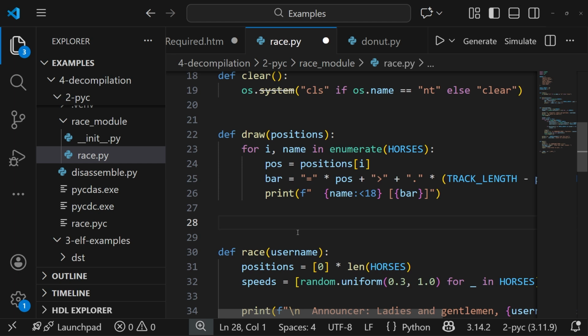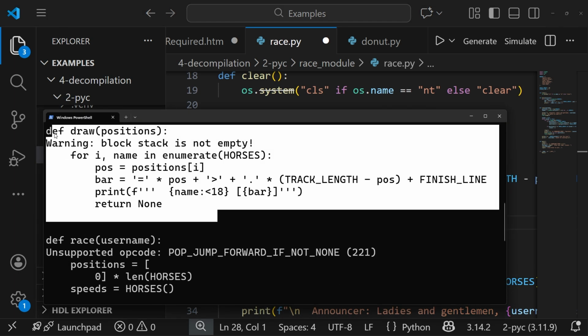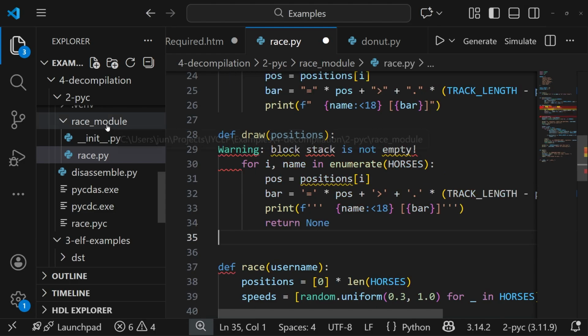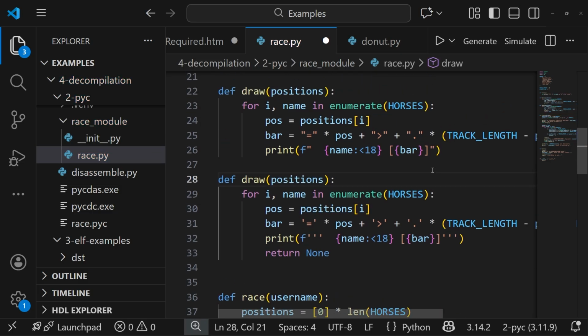Something I want you guys to notice as well. If we were to copy this function and paste it into VS Code so that it's a bit cleaner to see, and then let's remove this. Again, notice that I.YCEP put a return none inside the for loop. So if you guys tried to copy the code that came out of here and paste it into Python, it wouldn't even run properly because it would stop halfway through, right? This is a side effect of decompilation. Decompilation is not precise because we are doing a recovery process, right? We're trying to bring back the source code from where there is none.